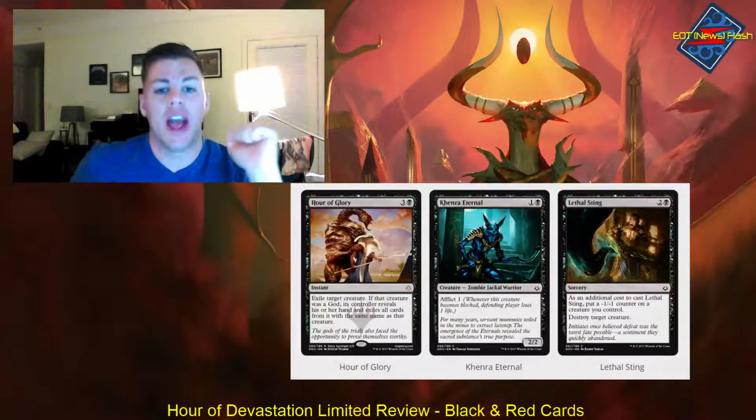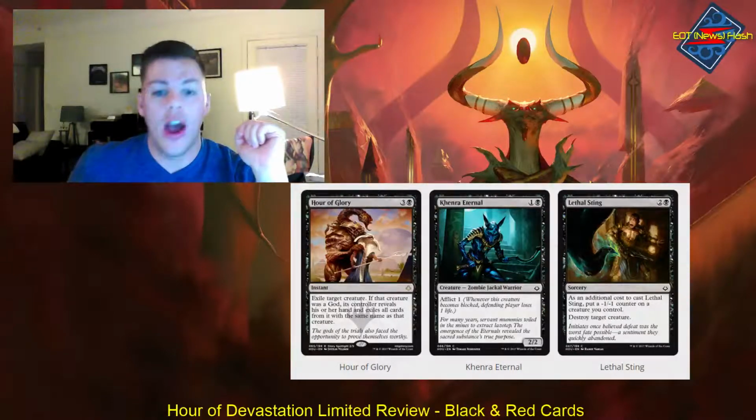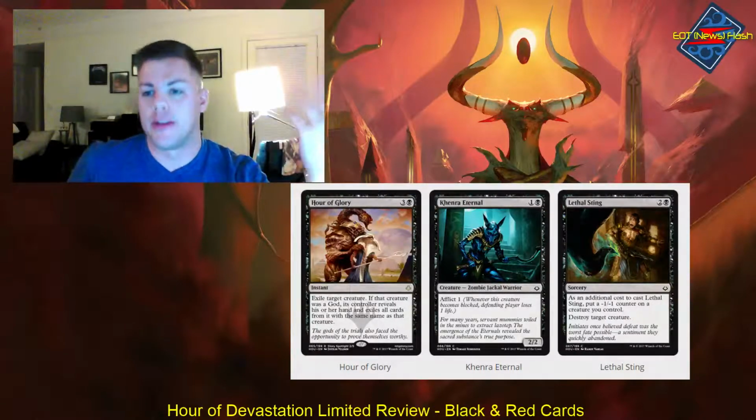Next up, we've got Kenrith Eternal, 1 and a black, 2/2, common Zombie Jackal Warrior, afflict 1. It's a bear with upside. It gets a 2 for me.